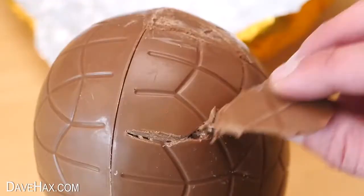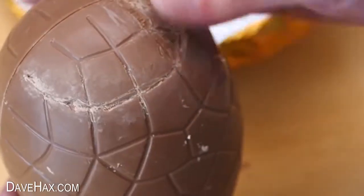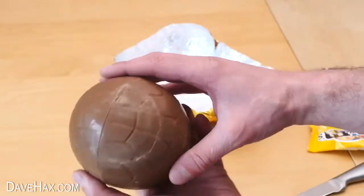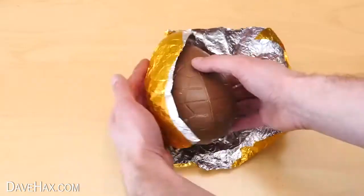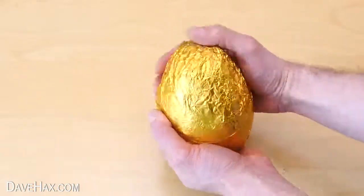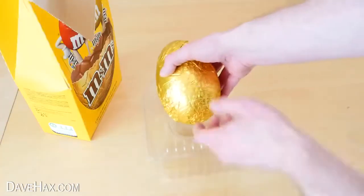I'm also going to cover over the other holes I made to make sure it's strong. It's not going to look as tidy as it did originally, but it should be nice and strong, and we've done it on the bottom of the egg to make it less visible and noticeable. Once you're done, we're going to wrap it back up in the foil it came in, and put it back in the packaging. This egg now contains 522 grams of M&Ms, so it's pretty heavy.